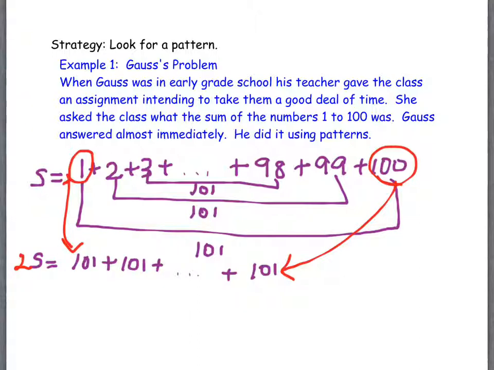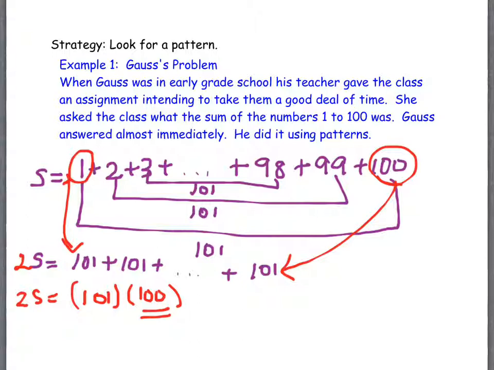All right, so let's take a look back here. I've got a whole bunch of 101s, and my question is, how many of them do I have? Well, look back at the original one. I don't have 200 of them. Look back at the original one, because I've got as many 101s as I had original numbers. I had 100, right? Because I started at 1 and I ended at 100. So there's 100 numbers here. Does that make sense? If I call you number 1 and you number 2 and you number 3, then there's 3 of you because I started with 1 and I ended with 3. So there's 100 numbers here.